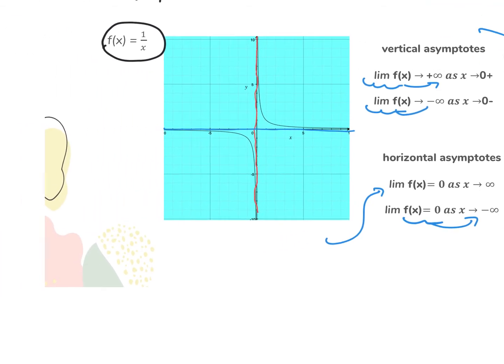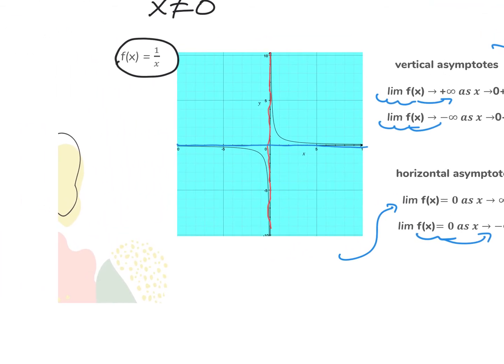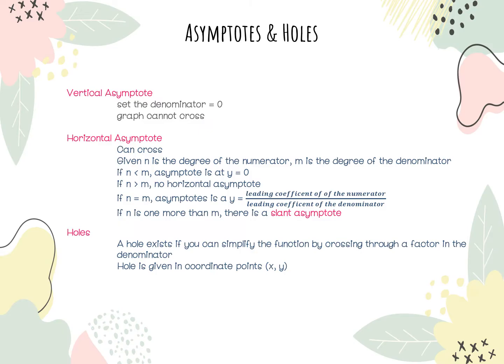So here in this picture, though, what'll be important is that this has a vertical asymptote. Actually, let me do it in the color that I drew it. It's got a vertical asymptote at x equals 0, and it's got a horizontal asymptote at y equals 0. And we're going to learn how to find these. You're just going to have to memorize the rules on how to find them. And now these are for rational functions.